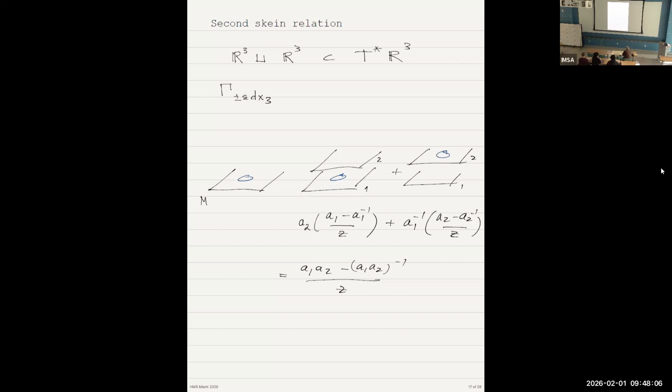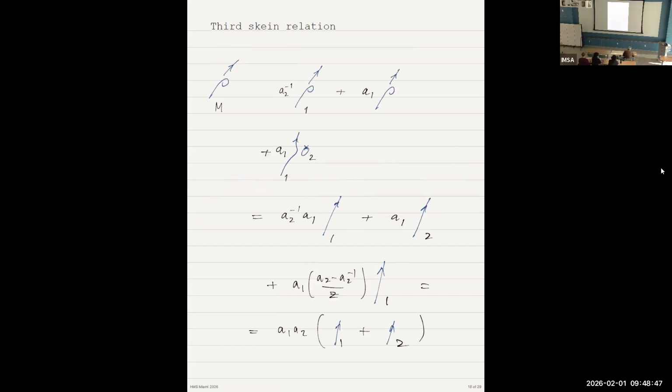And when you think about it, this linking is different signs. The linking can be computed by some rotation of tangent vector, depending on if you're 1 or 2. But you see that if you calculate this thing, all of it becomes the value of the unknot if the A variable of M is A1 times A2. And that's exactly what it should be. So then we could take it away, and then the polynomial just lifts to the polynomial, right? So it has to be like this. But you see that it's kind of a non-trivial check in some sense, that we have to keep this A variable in mind.